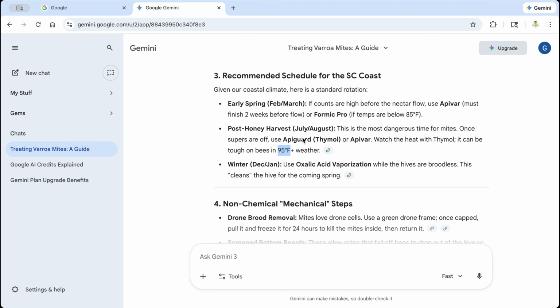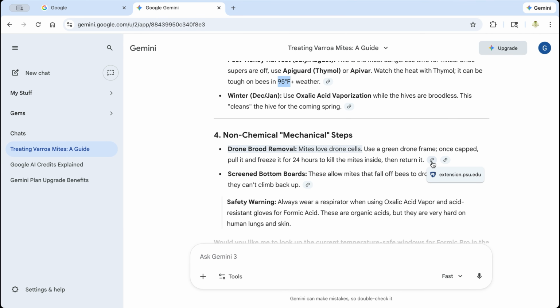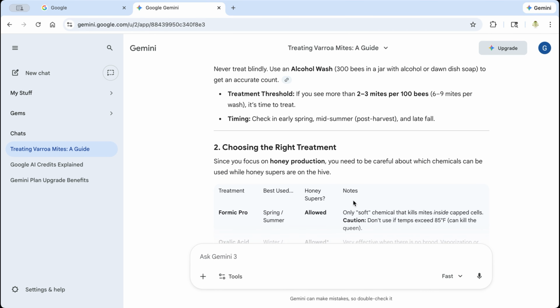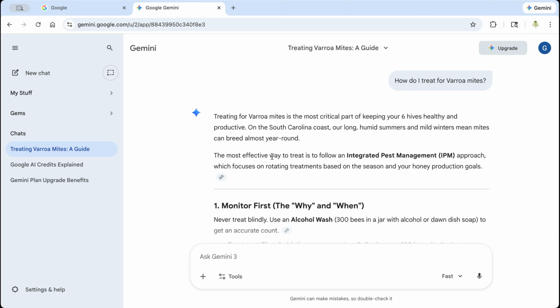Now you notice it has these little links here. And what that's telling you is where it gets the information from. Now, using just the normal chat, it grounds or augments its model with the Google search engine, and that's where this information is coming from.